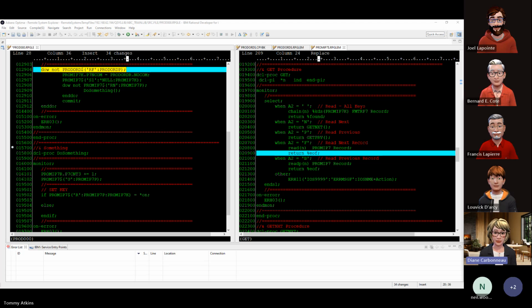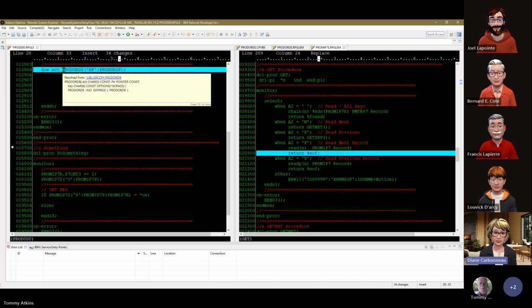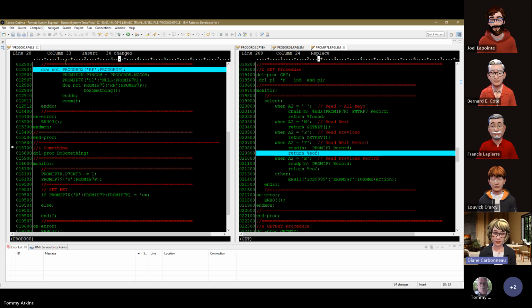I have another question. What about your do while not? If he gets an end of file, you don't have to put something like in the other one, where you said you put an asterisk on at the end.